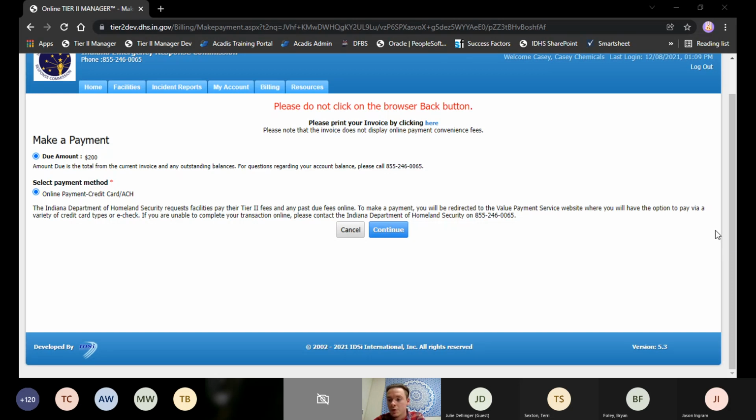Yes, correct. So in the sulfuric acid example, the list of lists shows the TPQ for EHS is 500. So again, it goes back to the reportable quantity and the threshold planning quantity. Like in our sulfuric acid example, that was a very basic one. You probably won't have that much sulfuric acid from a battery or from a bunch of batteries on site. I don't know, maybe you will if you have that much. But for normal chemicals that you'd be reporting in tier 2, it depends what the list of lists says.